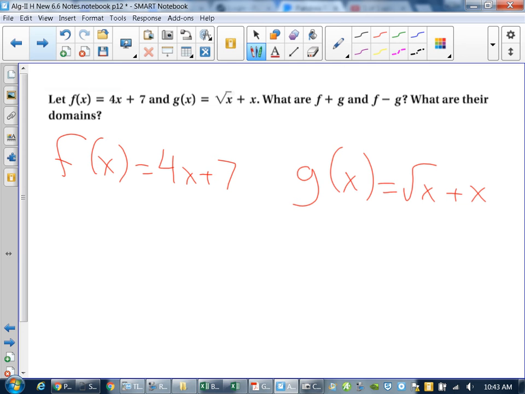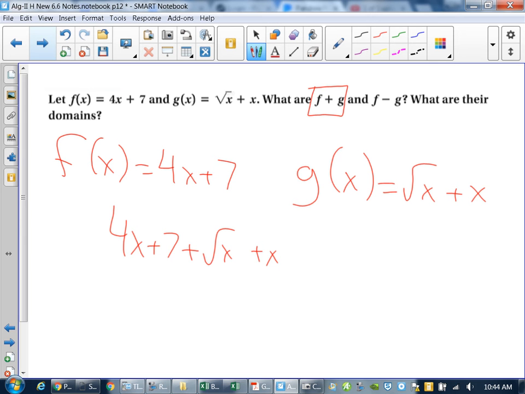So, what I want to do here real quick is show you guys the addition portion of this and then show how it works in relationship to domain. Remember, what I'm looking at a lot of times for domain is what can't x be. It's easier to write down the restriction than it is to list them all. So this says, what is f plus g? Well, write down the f equation and add 3x plus square root of x to it. And now you are at a combined like term problem.